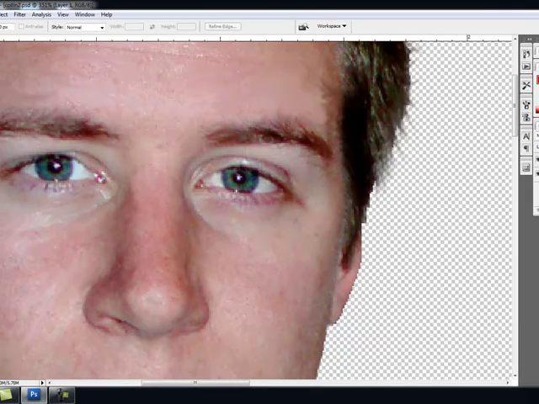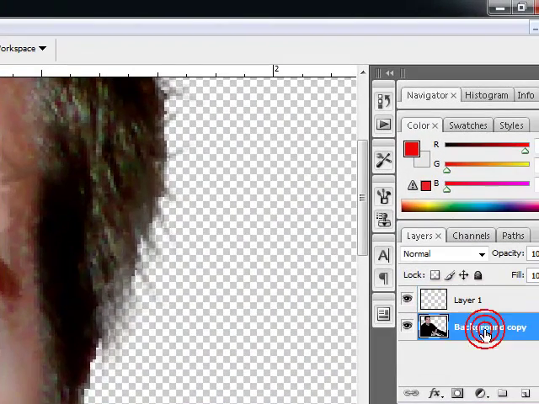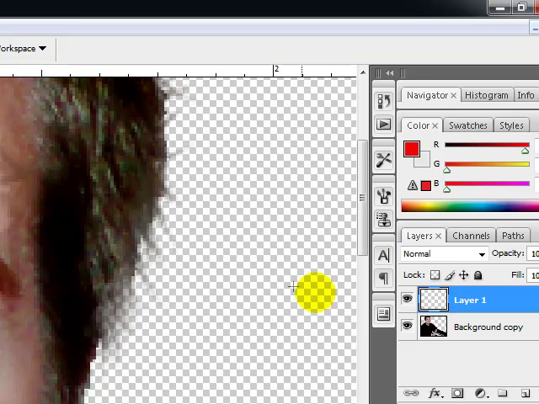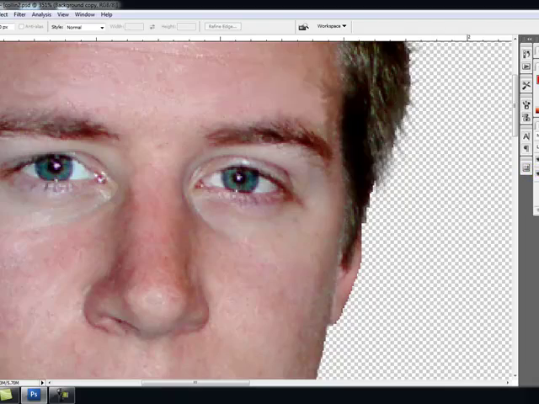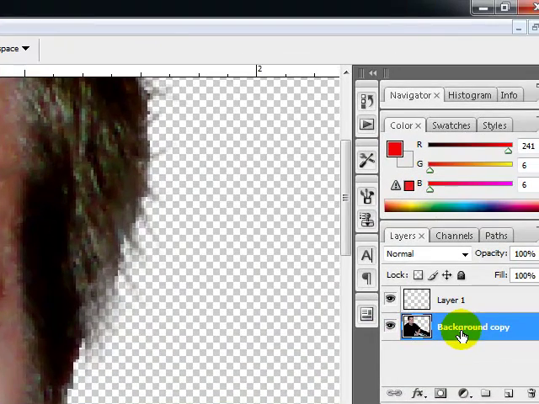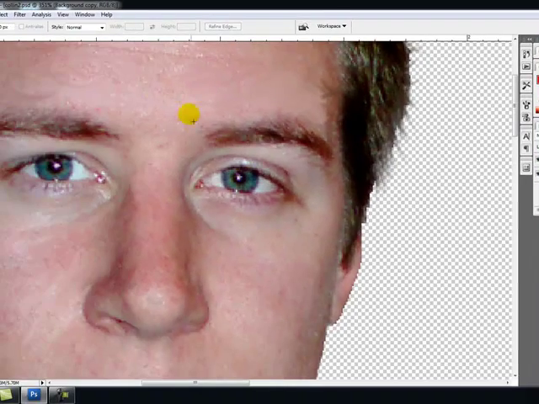So we've got Layer 1 and our background copy. That was the original one we were working on. Click on that. Now that means that you're working on this area here. Now if I click on this layer, I can add another layer to the top of this, and you can alter that. We're going to look at layers later on. But the reason I'm pointing this out is because you need to make sure you've selected the background area that you're working on, so you know that you can alter that.